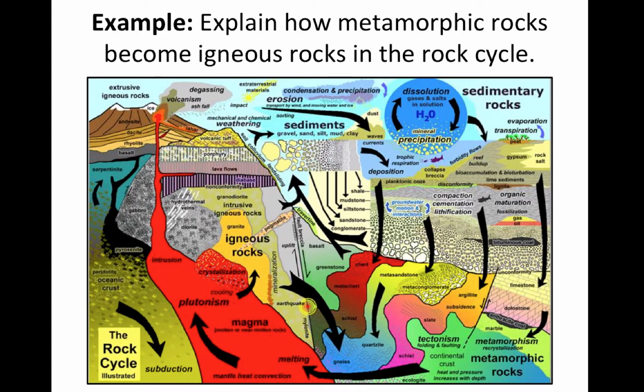Imagine that you are a student learning about the rock cycle, and the instructor is explaining how metamorphic rocks become igneous rocks using the image shown here on the screen. You need to concentrate on metamorphic rocks and what happens to them so that they become igneous rocks. However, there are so many colors, arrows, fonts, shapes, words, etc., that it's extremely hard to follow the process. You end up having to process all of this extra information just to see that metamorphic rocks melt into magma, the magma cools, and that becomes an igneous rock.